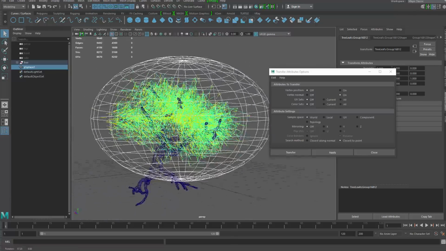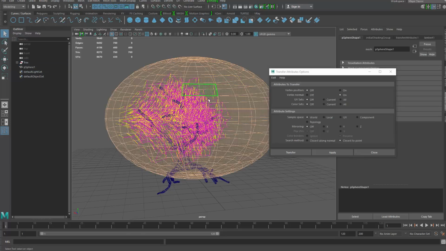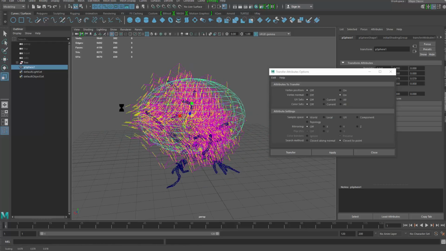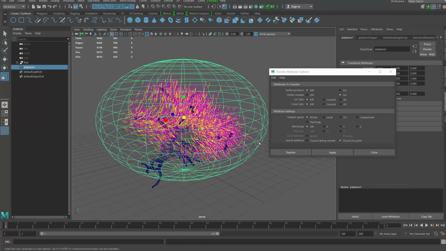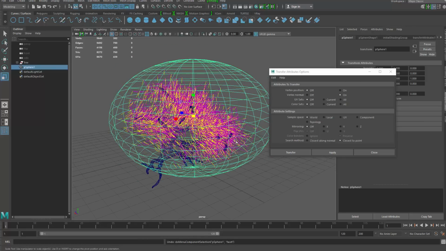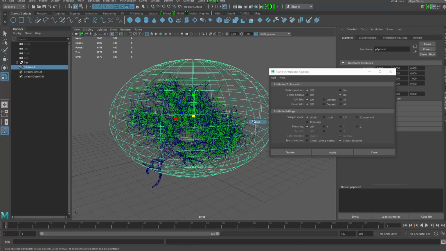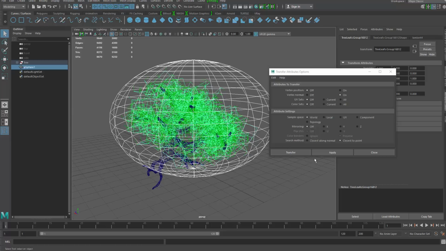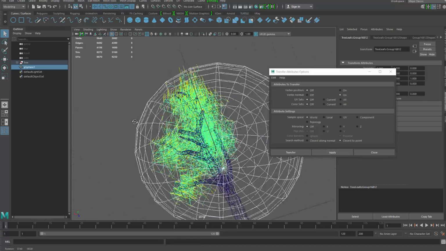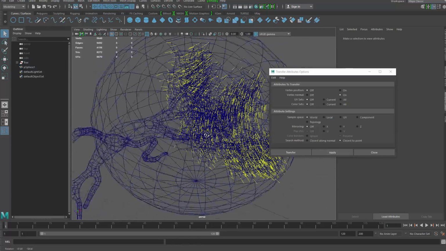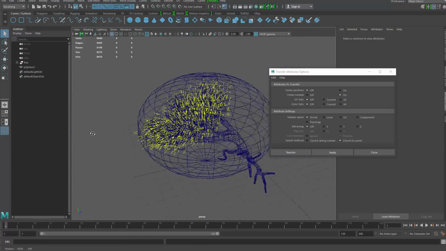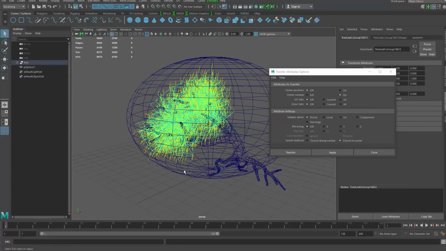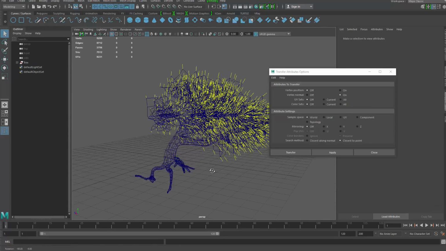One of the problems is the normal is going inwards. You can try to drag the sphere because they are still connected. Oh, actually not. Maybe I deleted the history too soon. Okay, but anyway, let's try to flip the normal of the sphere and then apply the map again. That will make them go outwards. Now you see the normals of the vertex are all going a more uniform direction, so you'll get a much smoother shading. So let's grab the geometry and delete history and delete the sphere. We don't need that anymore.